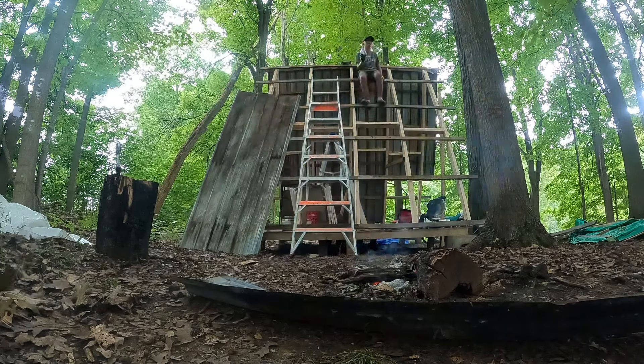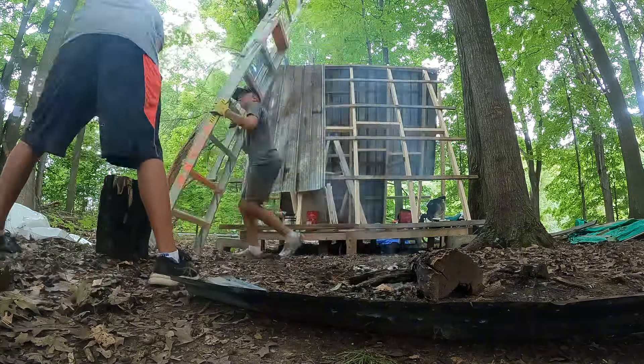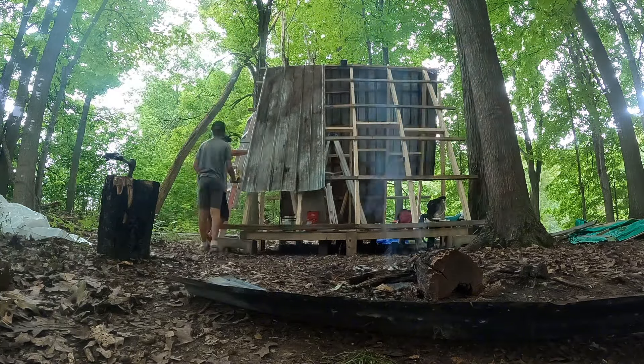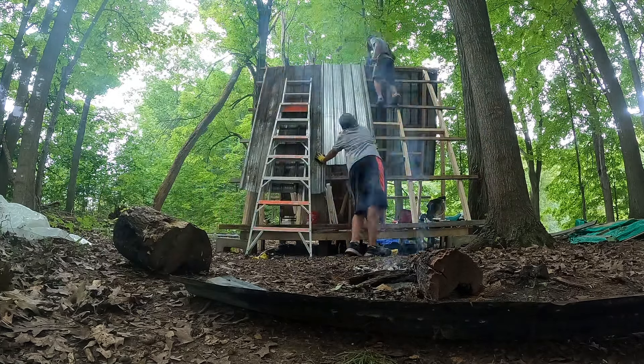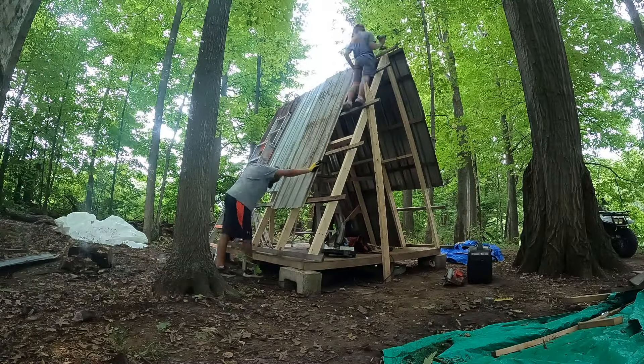In a future video we are painting the tin — going to paint it a dark green color, it's going to look really good. Just so you know, at the end of this we didn't really find it fun, we were just getting it done. But now we're kind of glad because we are done and the cabin looks good. And just like that, we are done — man, we're glad we're done.